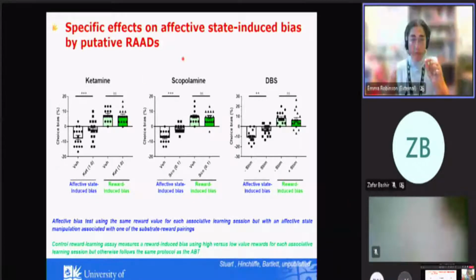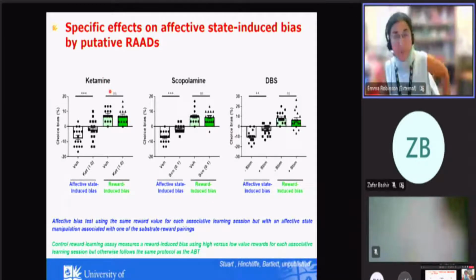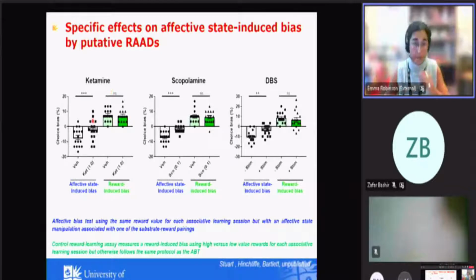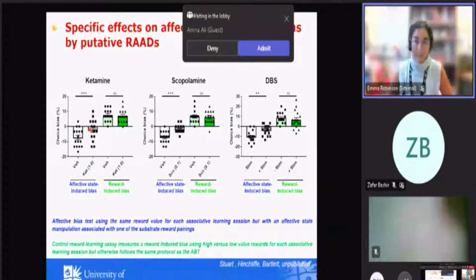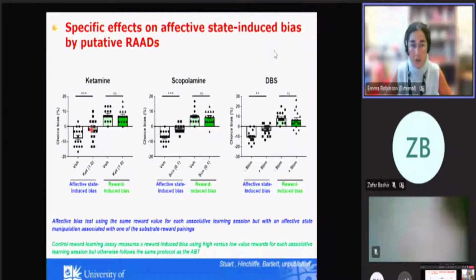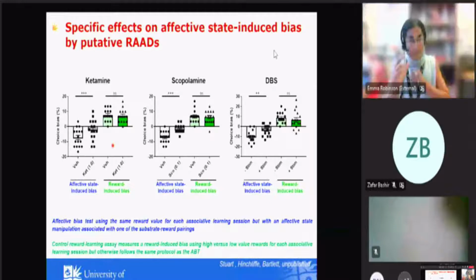So one of the potential challenges that we faced was that when we give a drug, and it's being administered in a task such as ours, the reversal, this moving towards 50-50, could be due to some sort of specific modulation of affective state-induced biases. But it may also be that the animals have just forgotten how to do the task. And so what we did is we used our reward-induced bias as a control method.